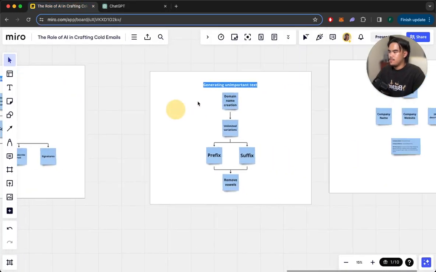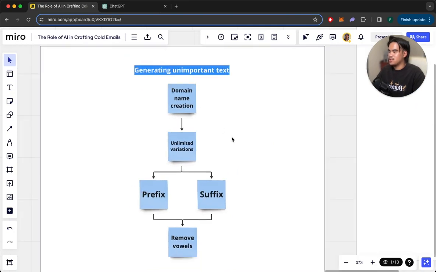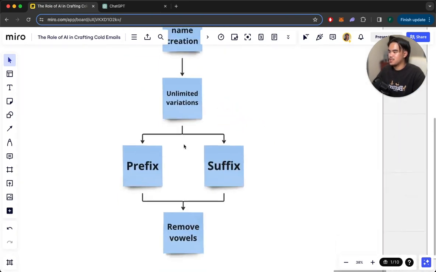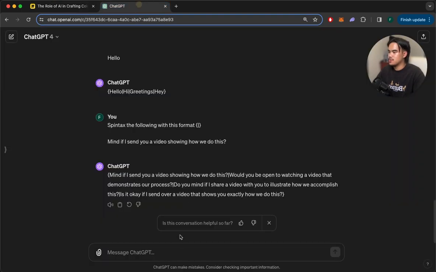So the next thing is generating unimportant text. Usually for domain name creation, you can have unlimited variations pretty much when you add prefixes, suffixes, and remove vowels as an example. So for example, we could say generate 30 variations of the following domain name. Add suffixes and prefixes.